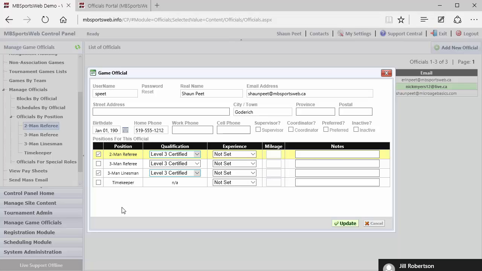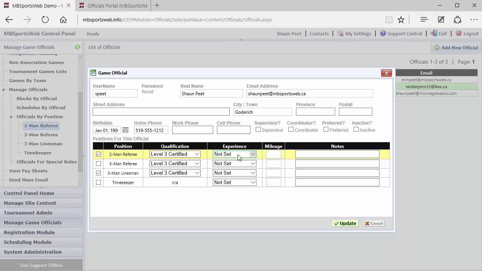So you can choose to check off just the positions that you would like them to be in. Even if they are technically qualified for a position, you can exclude them from being available for those positions. Within each of those qualifications, you can also apply an experience level.